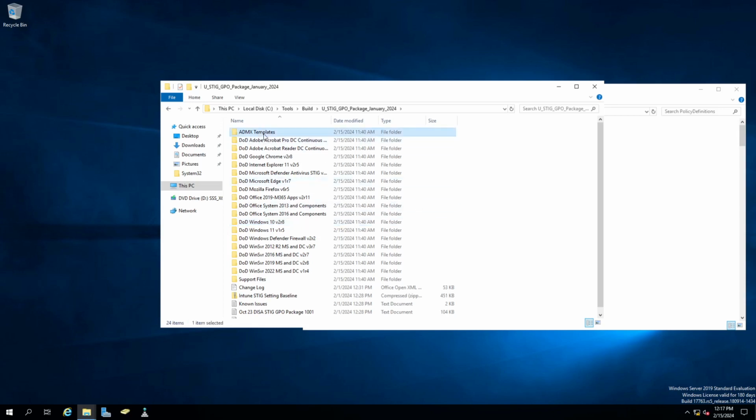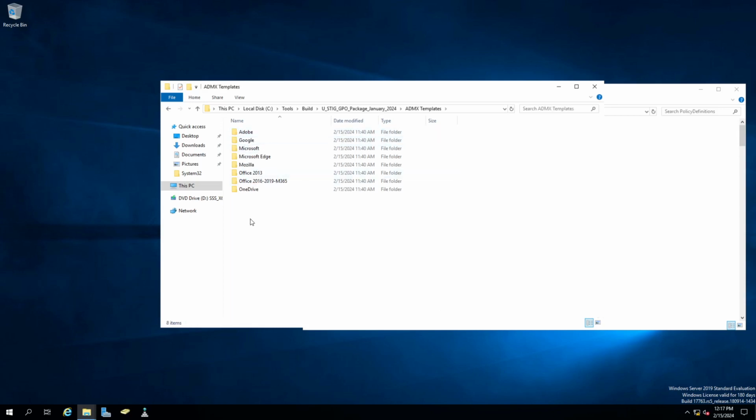So what we're going to do is open up the ADMX templates. We're going to have the variable listings in here. So we're going to open up Adobe. We're going to have ADMX files in here. And if we go into en-US for English US, again, if you're not from here and you want some other language, I don't know where to grab those, but these are for the en-US.